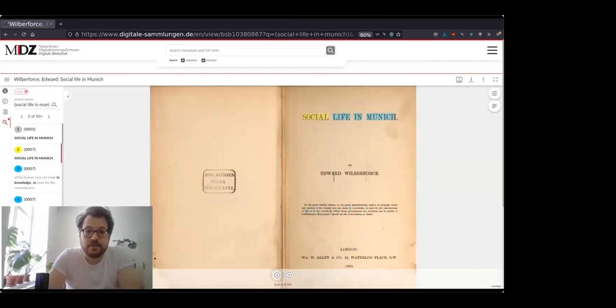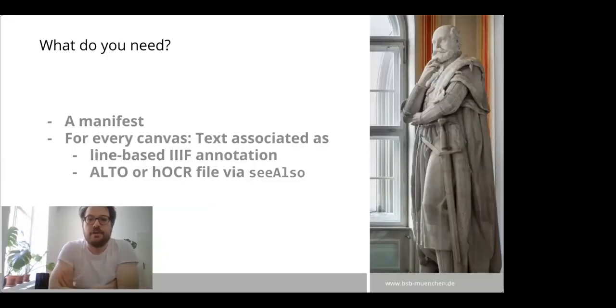So what do you need for making use of this plugin? Basically, you need an IIIF presentation API endpoint, which associates text with each canvas. And this text can be associated as a line-based IIIF annotation, which is the most basic format. This works, but I recommend using the other approach, which is to link an OCR file with the canvas.